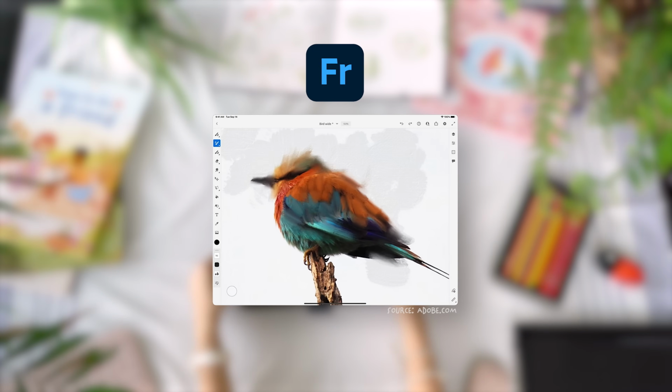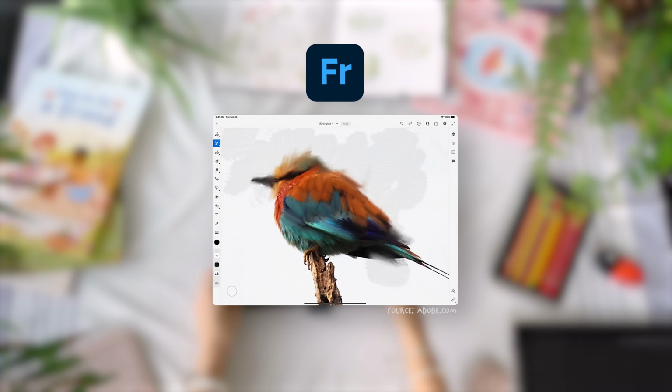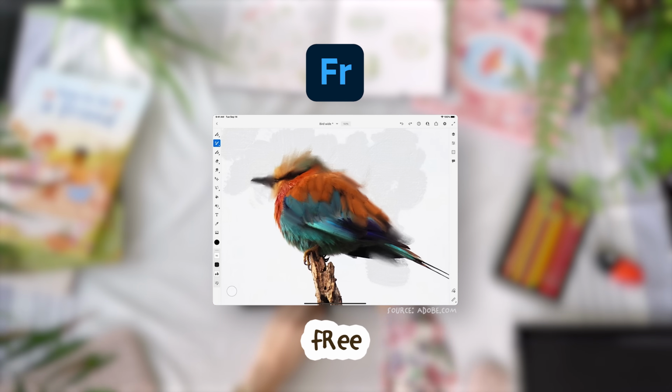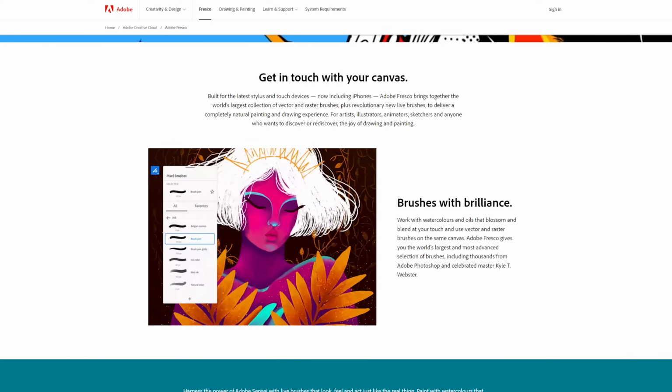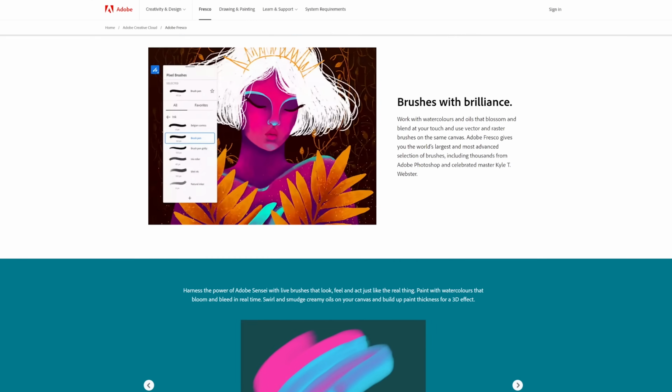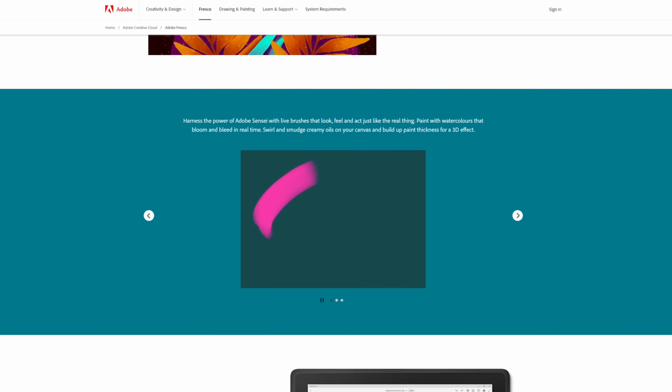If you have an Android tablet, you won't be able to install Procreate as far as I know, but you could try Adobe Fresco, which is free to use on a starter plan, so you don't need to pay while you test out the basic features, but then you do have to pay about $10 a month if you want to upgrade to the premium version.